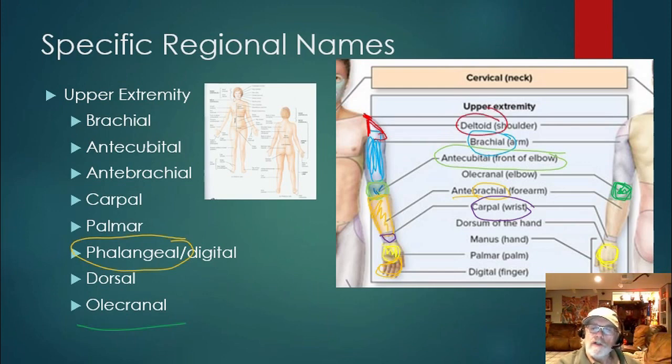Another couple words that we should talk about here: manus. You see the word manus? Manus means hand. If something's manual, what does manual mean? You have to work it with your hand. So manus means hand. There's another word for the thumb: P-O-L-L-I-X, pollex. Pollex means thumb. So if you see the word pollex, it means thumb. These are basically the upper extremity words that are important for you to know. Remember the deltoid I added on there, manus and pollex. Those are some I added on to what we already have here.